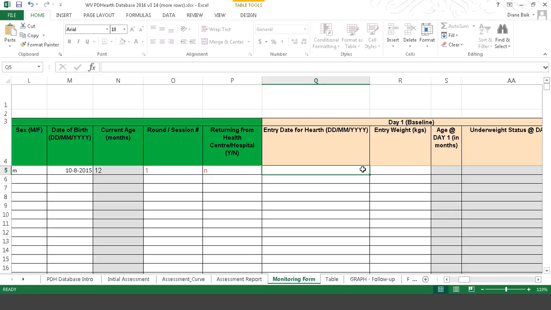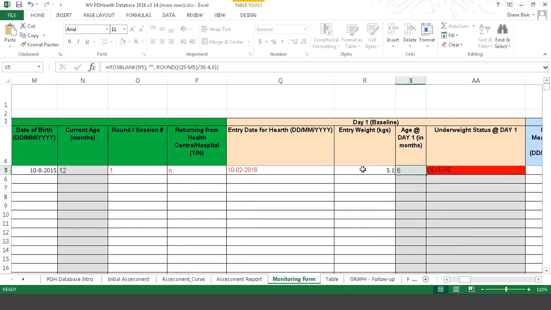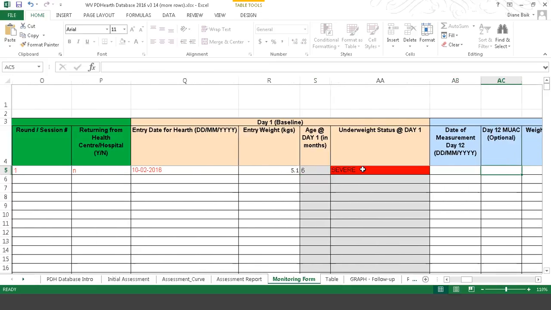Now the entry date for Hearth, we will use 6 months for those dates. We enter the weight. You can see the age at day 1 and month. This child is severely underweight.